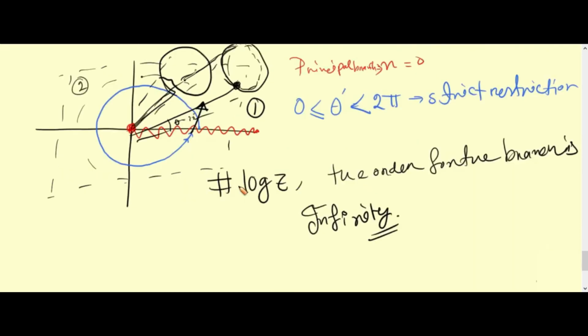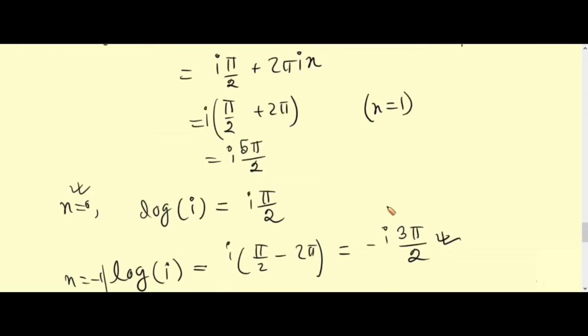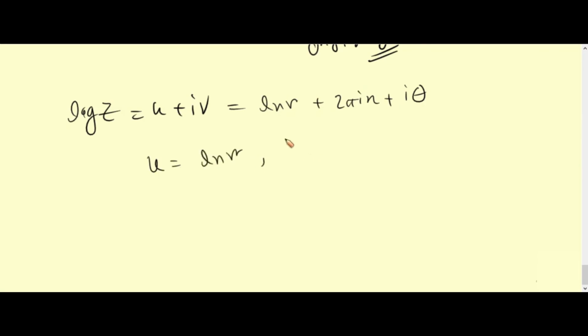In fact, the thing that this 2 pi n is actually causing the multi-valuedness can also be seen as writing log of z as u plus iv, where u and v are functions of x and y. I'm not writing them explicitly, and if you just write it as ln r plus 2 pi i n plus i theta. This is our principal argument, remember that. So u will be just ln of r and v will be theta principal plus 2 pi n. So this guy over here, this is a single valued function.